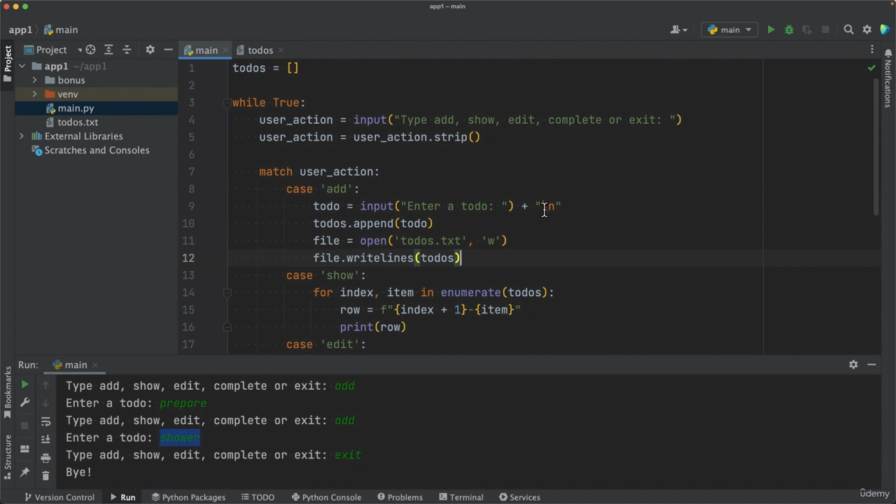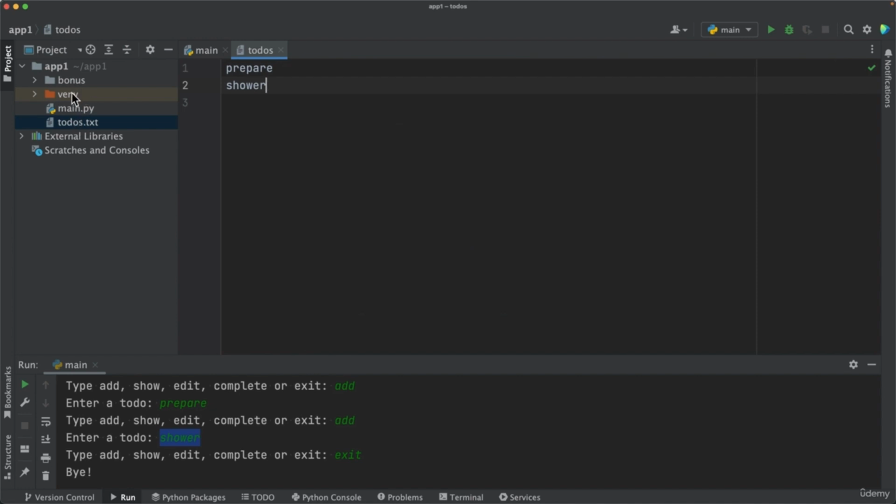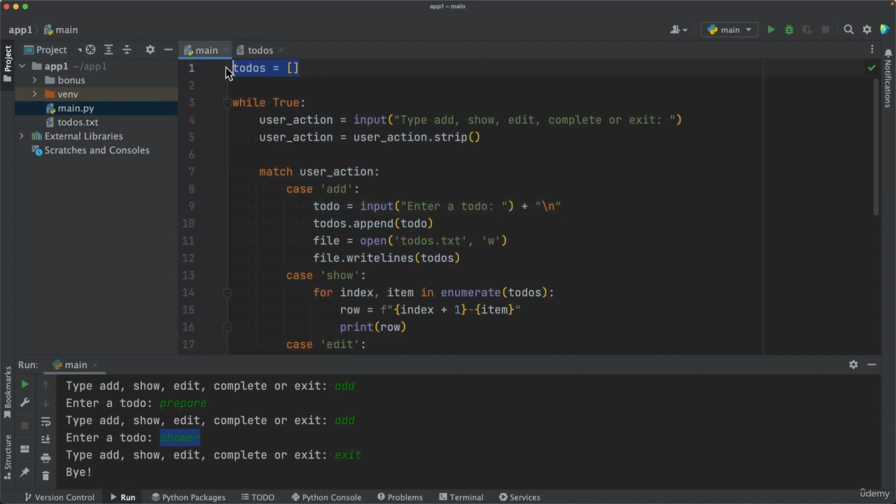The way to fix this is to first get an item from the user and then create a Python list, and this list is going to contain the existing items from the text file. So first of all, we need to delete that list. We don't need that list anymore.